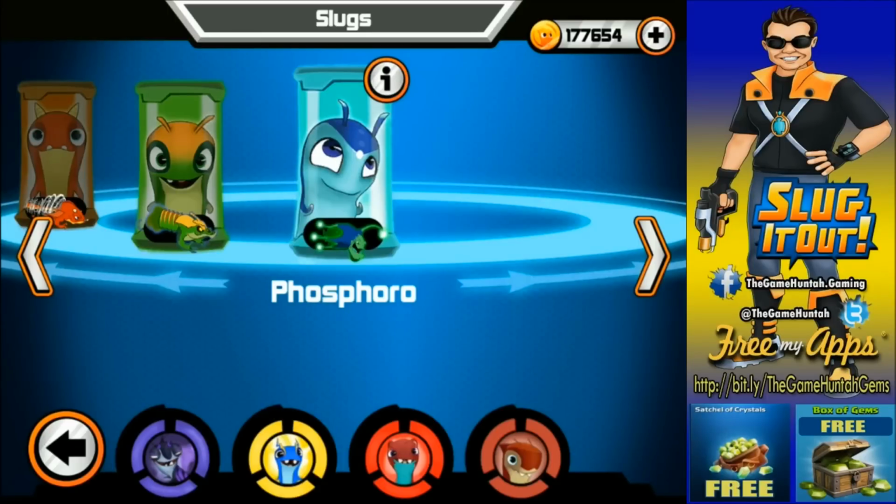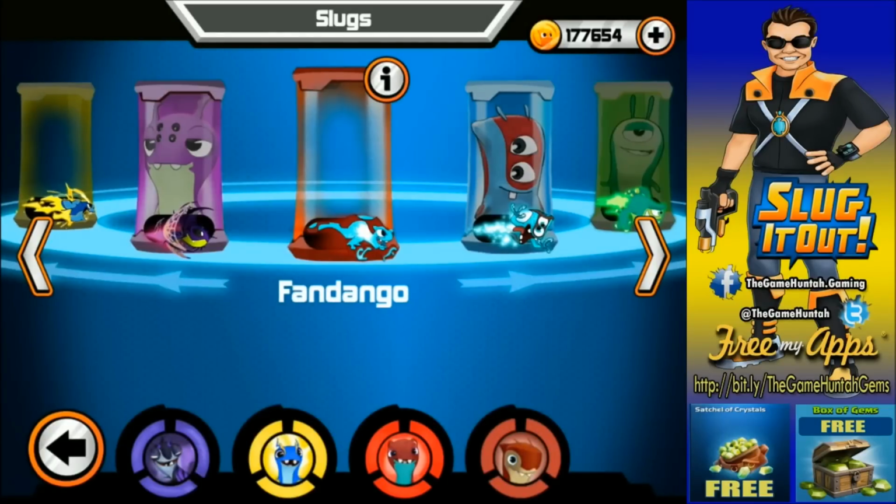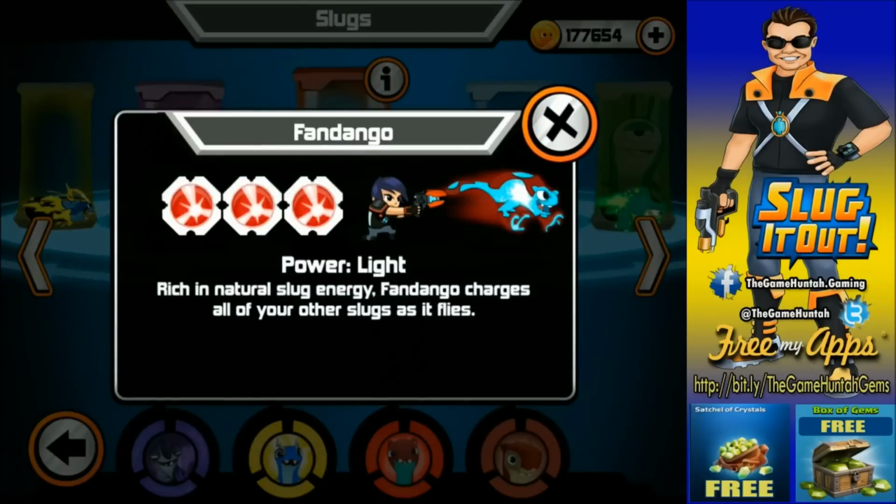So in this episode, we're going to talk about Phosphoro. Phosphoro is our special guest of this chapter of Slugterra Slug It Out. With the power of light, it charges all of your other slugs a little and damages the opponent. So similar to Fandango, right? Let's take a look at what Fandango has to say. Fandango is happy with this, because that means Fandango is not going to be playing in this episode. The power line, rich in natural slug energy, Fandango charges all other slugs at its flight.